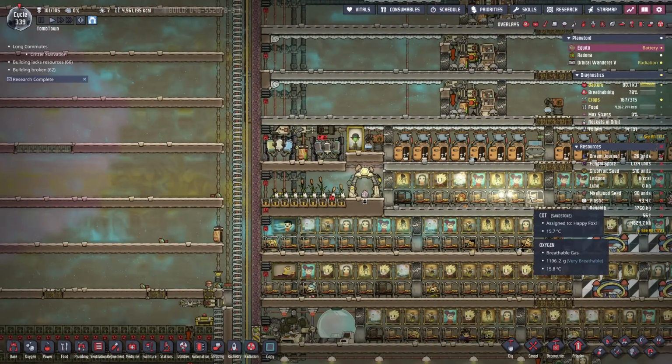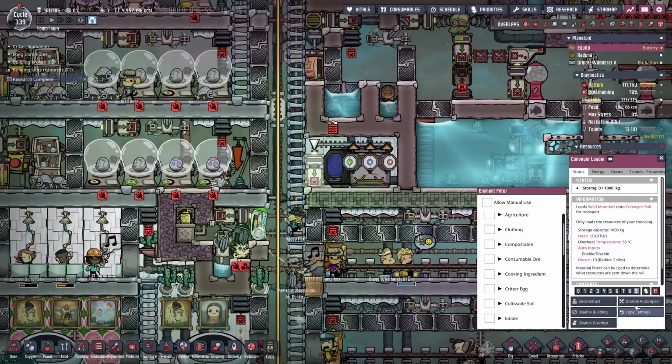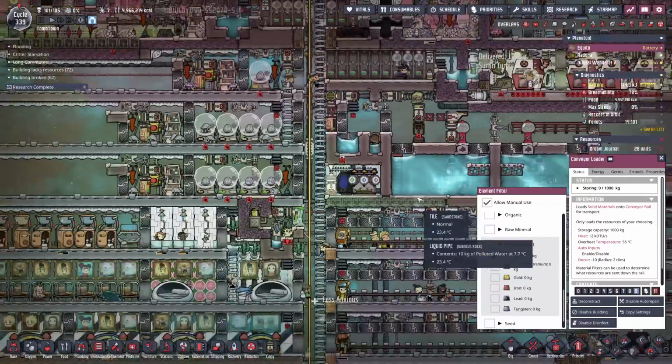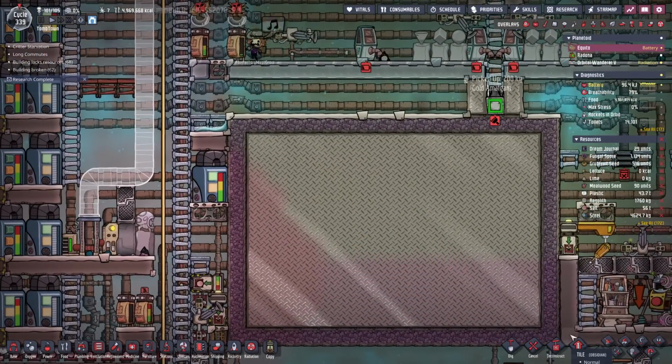Now, before we get too carried away, let's start off with the other colony. I want to ship them a ton of copper. Yeah, allow manual use. Okay. Whilst we wait for a dupe to fill that up, I also have a side project.